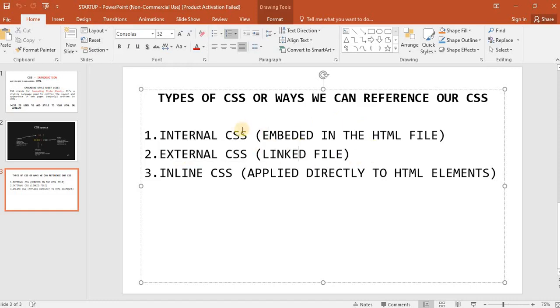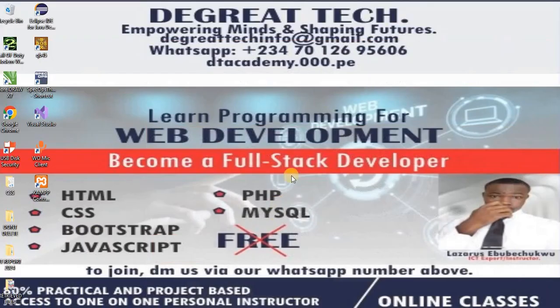HTML code. And one of the ways is the internal CSS, which we do embed in the HTML file, the one we've been using previously. And in this class now I'm going to talk about this external CSS. Just know that anything external is not included in a particular file. Rather, it has its own file. That is why it is being called external. And here I say linked, meaning after creating the file, you will now have to link it to your HTML file. So theory apart, let's go to practicalize this.